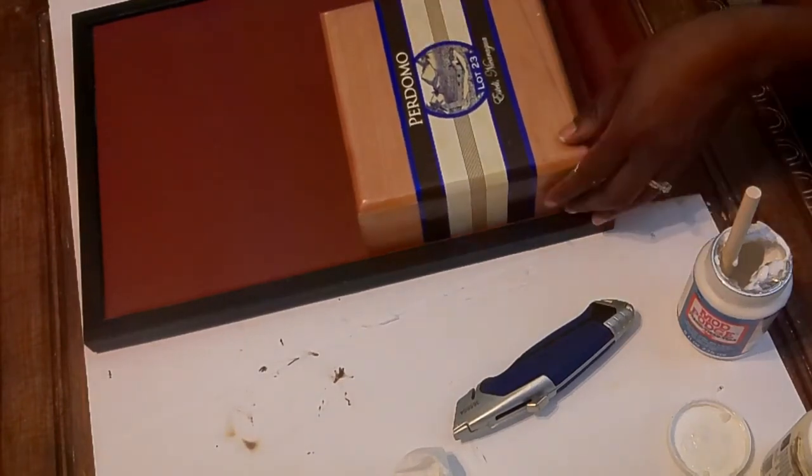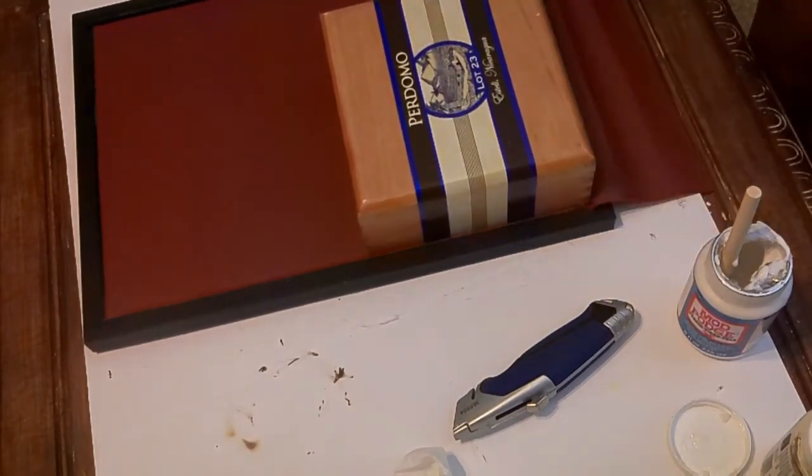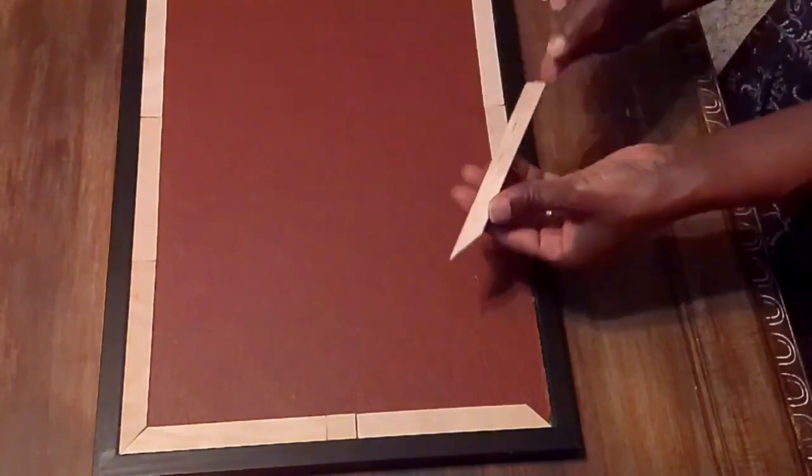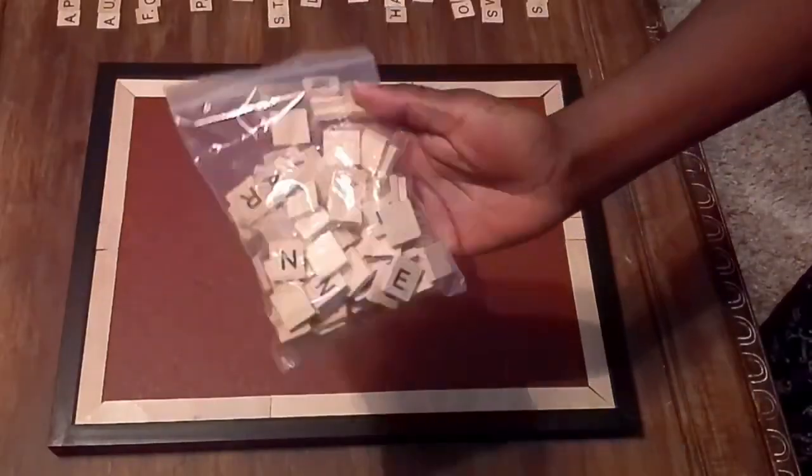And then when it's completely dry, I'll go ahead and cut off the excess leather. Once I did that, I took these craft sticks, cut them and put them in place. Then I'm going to use some hot glue and glue them down so that it gives another border, and that actually looks really good. So once I had that, I'll take my Scrabble letters.